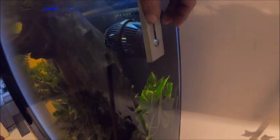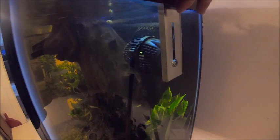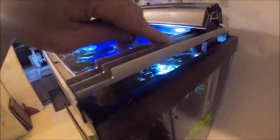So that was another thing that had an issue. When it was suction cupped to it, it vibrated the glass a lot. So this eliminates vibrating that glass. You don't want to vibrate your glass. So I made both my tanks the same way because I used the same system on my other tank also. So I made another one for it.